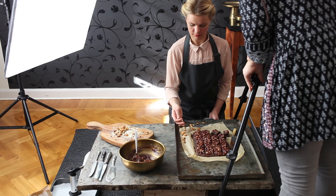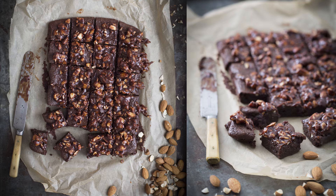Today we are going to make a chocolate brownie with a really nice chocolate nut caramel to put on top of it to make it look delicious. I am going to show you all the tips and tricks to make it look really nice, because we all know it tastes good, but on the picture it really has to be seen — you have to feel the taste of the chocolate and the crisp from the nuts and that soft caramel.